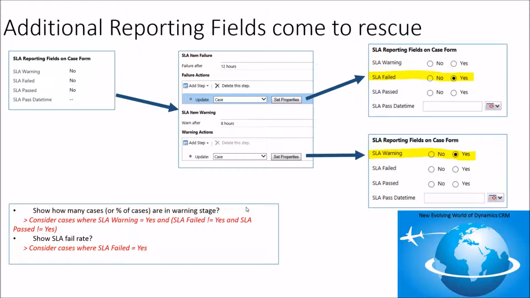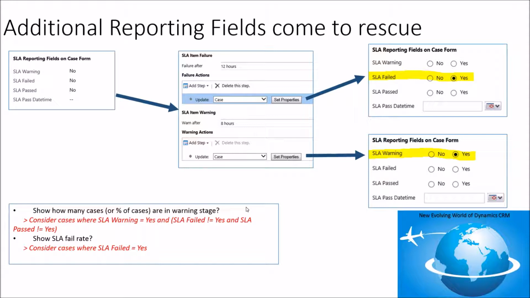And then you can use all your calculation and percentage and those kinds of things. These are the records you are interested in, right? Against the total records. Similarly, if I want to have some kind of calculation on the SLA fail rate, then all you have to do is show me all those cases where SLA has failed. Simple, right? If SLA failed, those are my failed SLA cases. So you can see how you can have simple flags on the case form, and then under the failure and warning, you can set those values and then simply make use of them in your queries for reporting purposes.